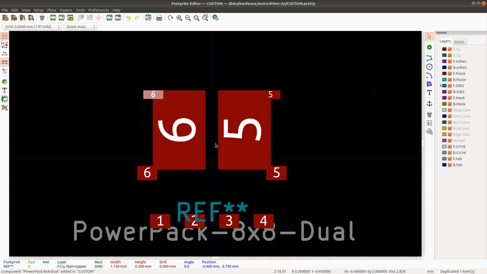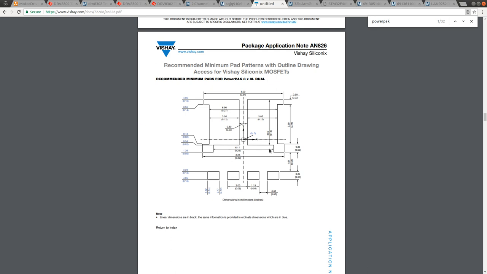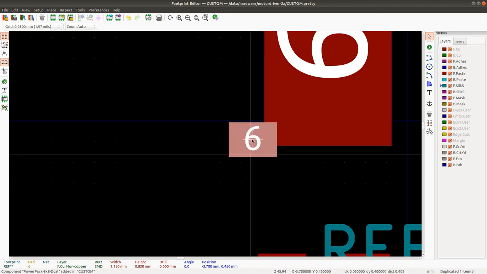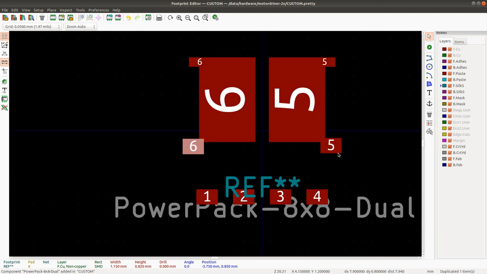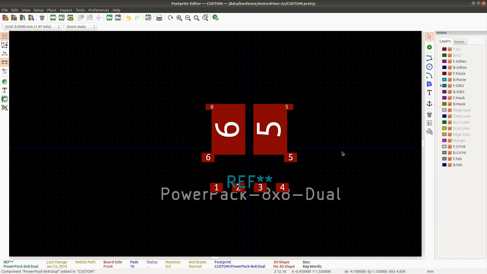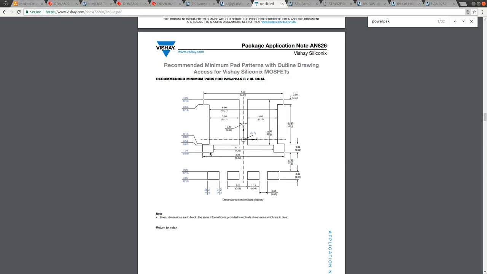Does this look like the proper footprint? Definitely looks like it. So there is a small overlap. So actually this one should go at 0.44. If I go like this and just, yeah, so this needs to go down. I'll move it up here and then move it to 0.44. Let's see. Yeah, 0.45. And do the same thing to this one. So move, space and 0.45. Like that. So that it pretty much resembles the diagram here.